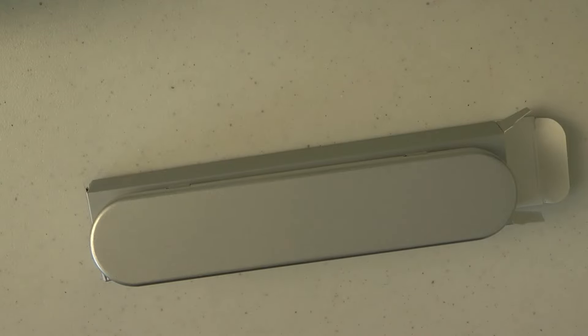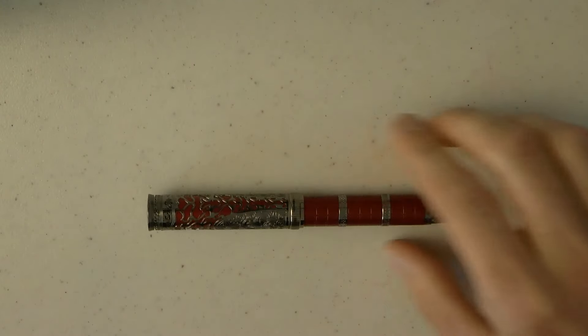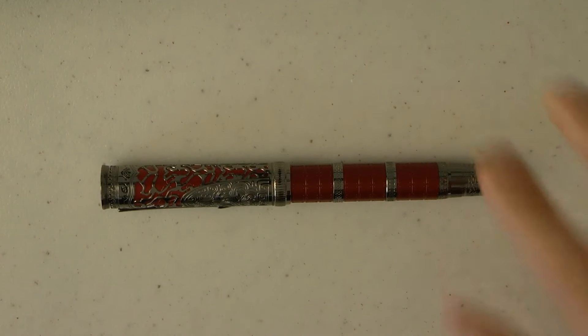A very kind thank you to Hongdian for sending me this. So the Hongdian D5X — it came in this box. I think they sent me two at the same time and I've just accidentally switched them, but it doesn't matter because it's the same thing. Silver colored cardboard outer sleeve, and then this kind of tin. I really like these tins because you can rip out the soft stuff and then you have a hinged tin you can put other pens in or put on your desk. And a little pen condom. It looks online like it comes with a slightly more luxurious box — that's perfectly fine, I don't care that much about the box. I looked at Amazon: $59 to $69 Canadian for this pen. I thought that was a fairly fair price.